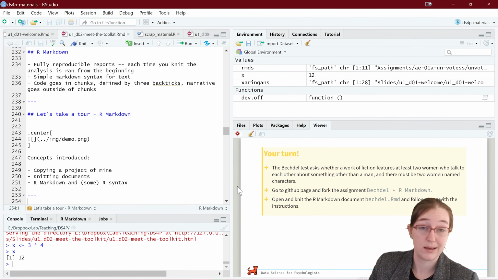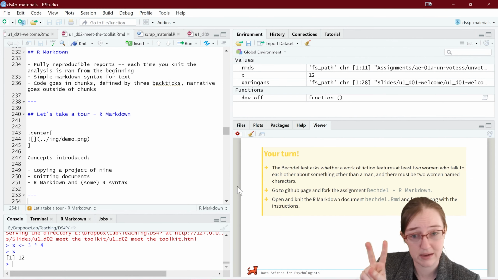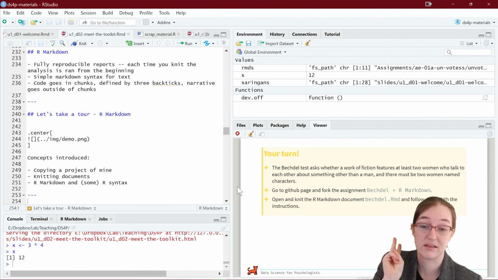I've adapted an assignment that looks at the Bechdel test. The Bechdel test, for those of you unfamiliar, is a baseline metric of how sexist a movie is. It asks, for any work of fiction, as a bare benchmark, whether there are at least two women who talk to each other about something other than a man. You'd be surprised how many movies don't pass this.